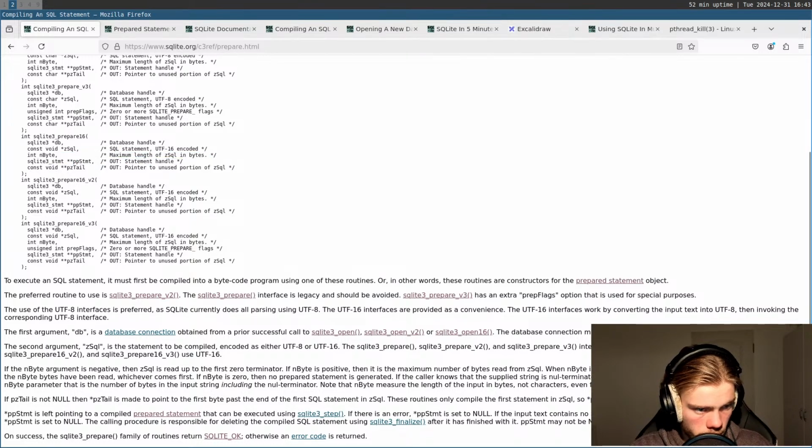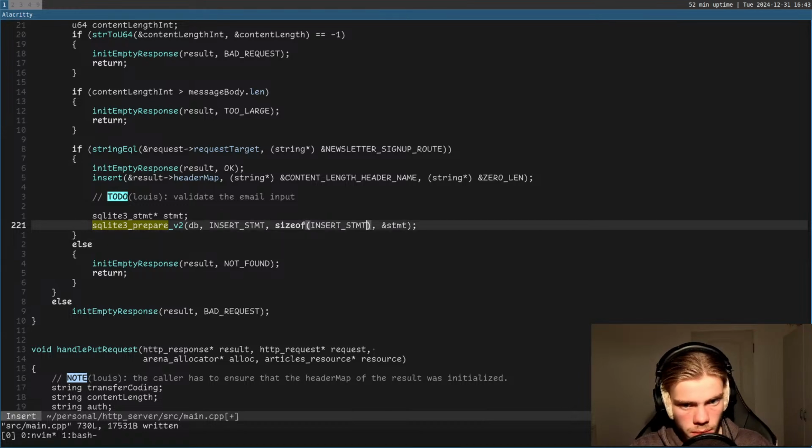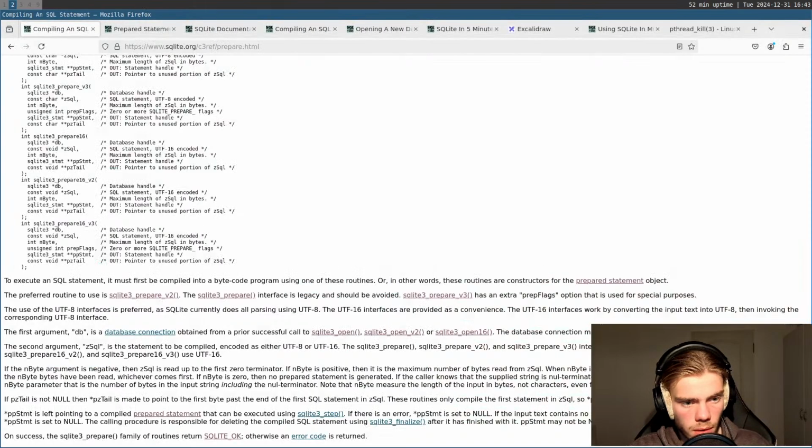Pointer to unused, so we probably don't need this. Null.